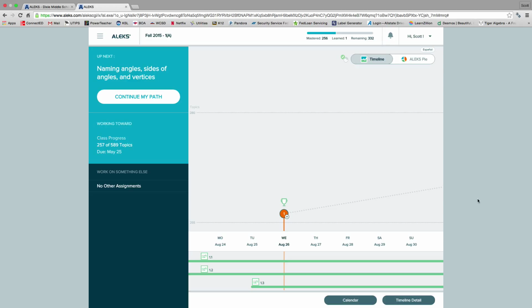I hope this helps you understand what I'm hoping for with Aleks. If you have any questions, please contact me or come in. I have computers in my room. This works on iPads, this works on iPhones, Android. As far as I know, any smartphone that operates, I feel that this is much better than just assignment worksheets. I feel that this is the homework of the future.